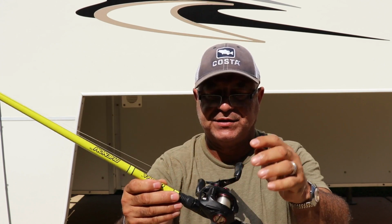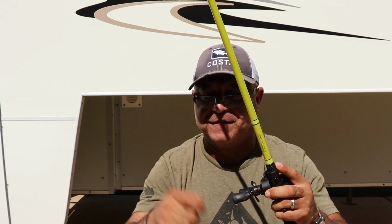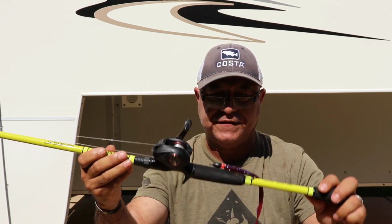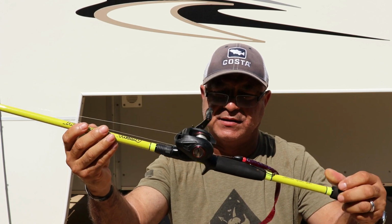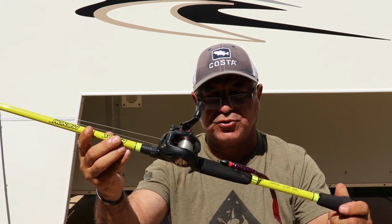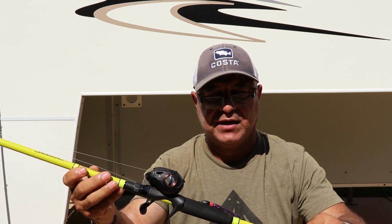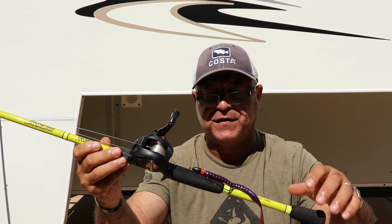I get this faster reel because once I get the setup done, I need to bring that fish quick. Also, if the Texas rig is not working, I use the same rod over here, and I go ahead and hook up a Carolina rig on it, fish it real slow, drag it down in the bottom on the points, on the ledges, and you'll get you some fish.